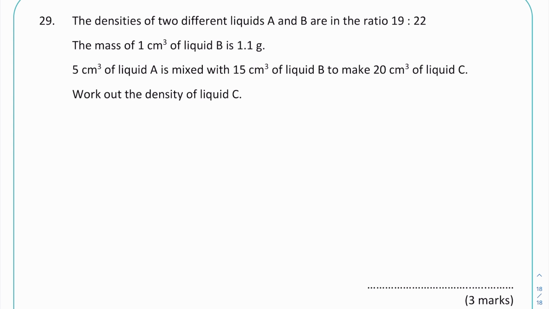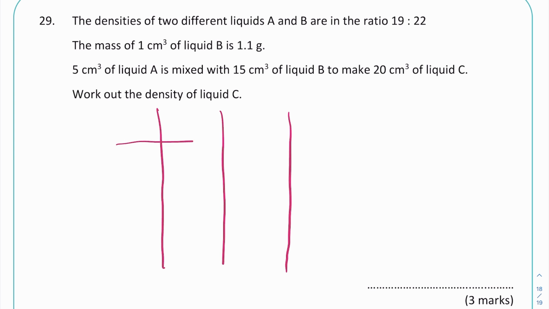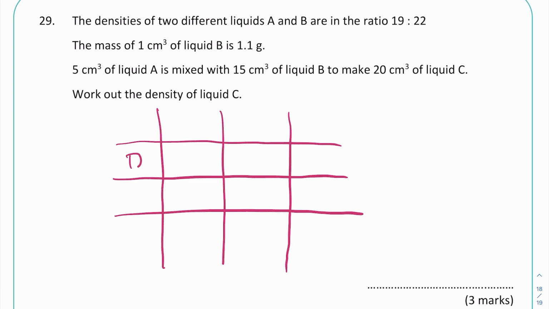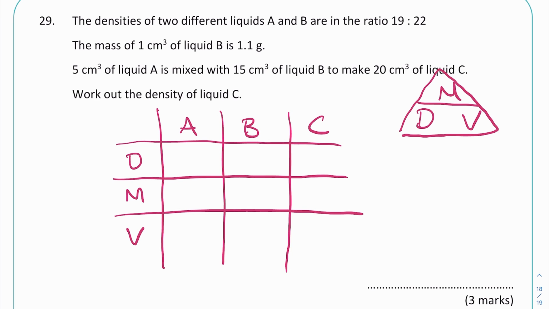Now whenever I have density questions like this, I use the same method as when I'm working with speed, distance, time, and there's mixtures of journeys. I always draw a two-way table, just to categorise all this information, make it nice and easy to figure out what I've got and what I'm missing. So over here we've got density, mass and volume, we've got liquid A, liquid B and liquid C. And the formula for density is mass over volume, or you can use the formula triangle. So let's put in the information that we've got.